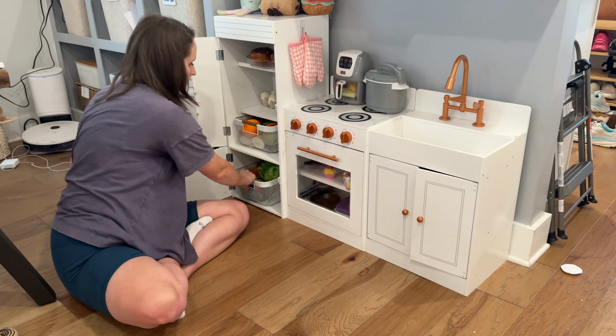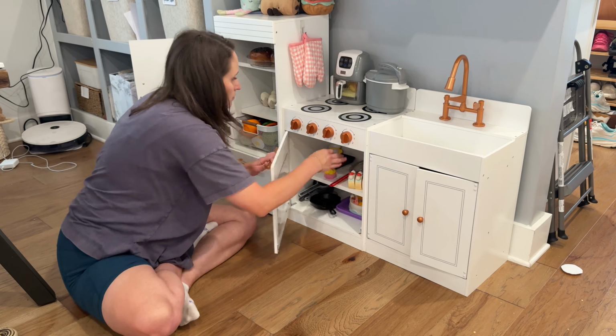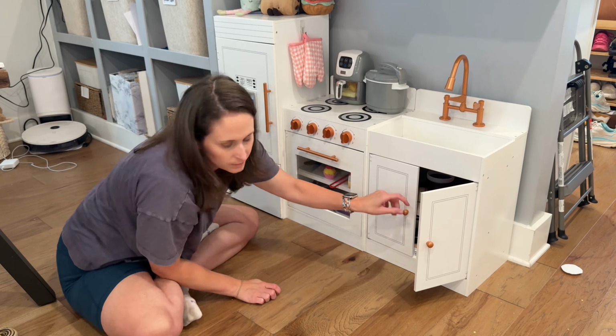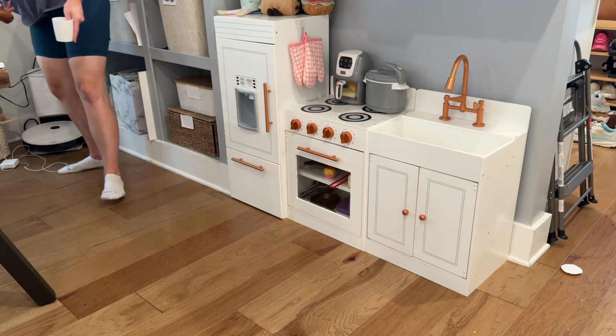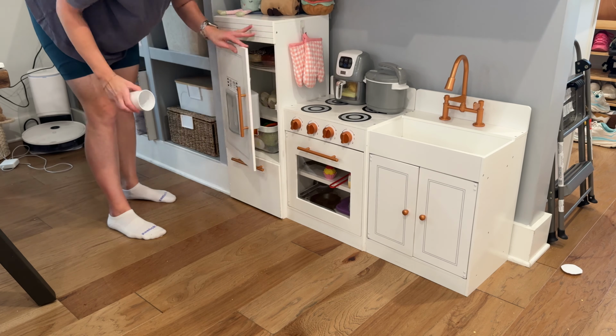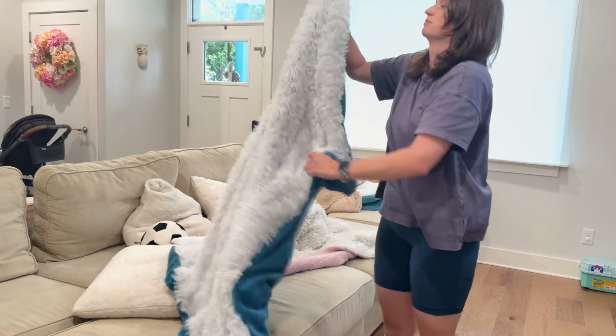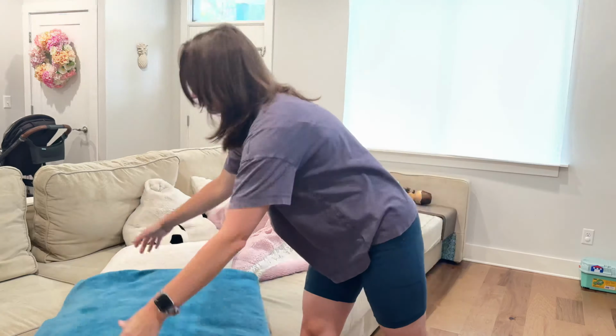Number 5, move 5 items. Sometimes lost items are bunched up in a blanket, under a pillow, or stuffed animal. Even if those items are in the right place, the lost item may be underneath them. Pick up some things and look under them. There's a concept that I've seen other creators talk about, which is look in 3 places before asking for help. I feel like this kind of takes that to the next level of moving 5 items.